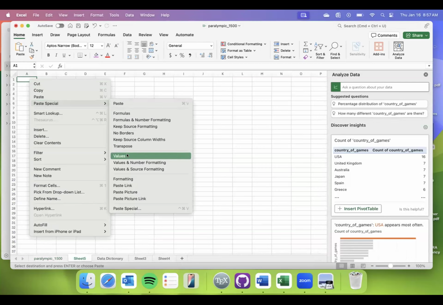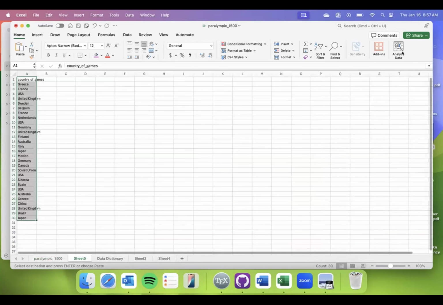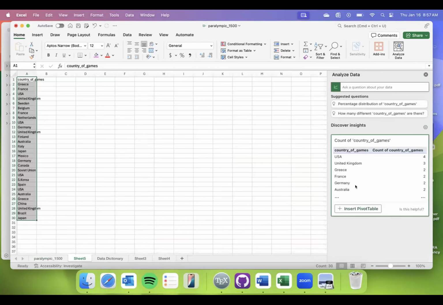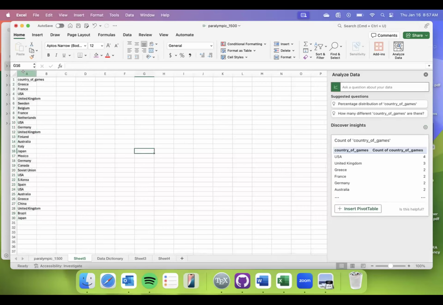Usually that's only for numbers, if you've done calculations and you want to stop the referencing of the calculations, but it should retain only what I wanted here. So now if I go Analyze Data on those, now I get the right counts. But it doesn't want to give me the bar chart.